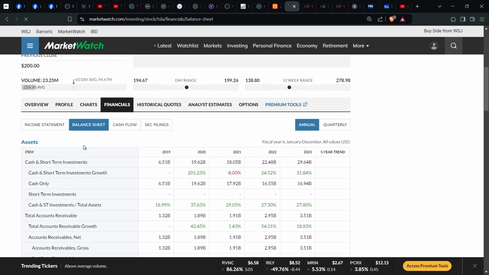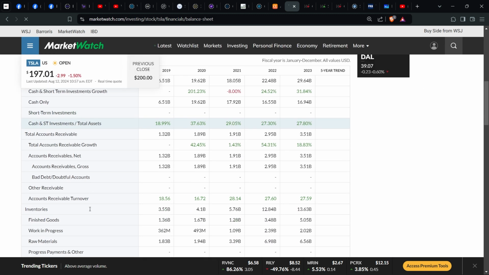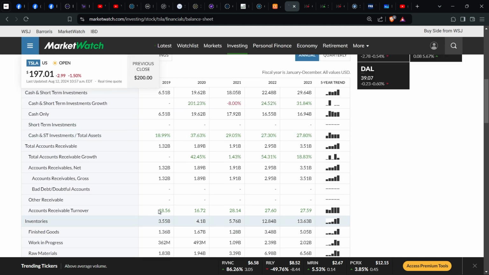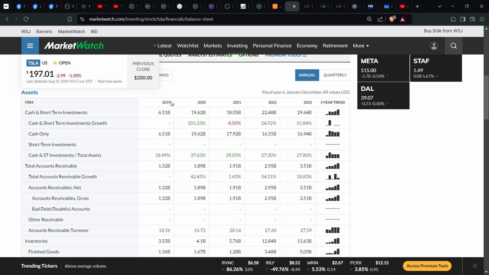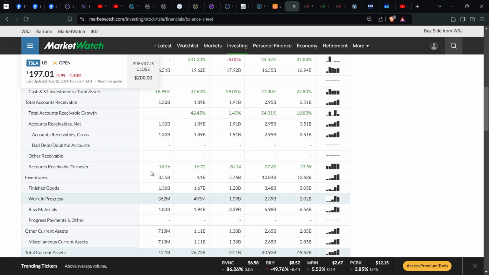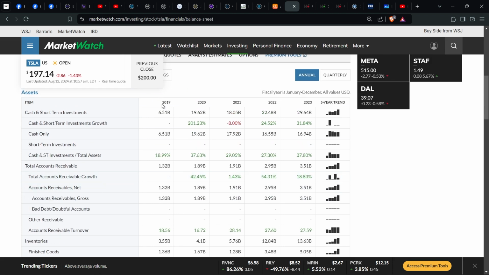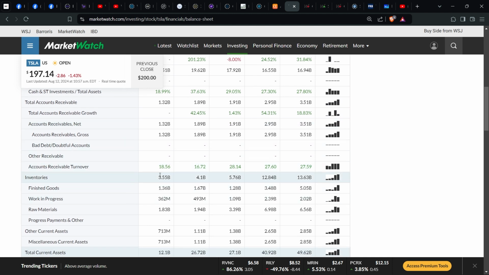Then you're going to divide this number by the average of the inventory on the balance sheet. You're supposed to use the 2019 and 2018 average, but because that's not here and I don't want to do that work, you can just use this one. It's closer to the average since there wasn't that big of a change in inventories in this period. Okay, let's use 3.5 billion.